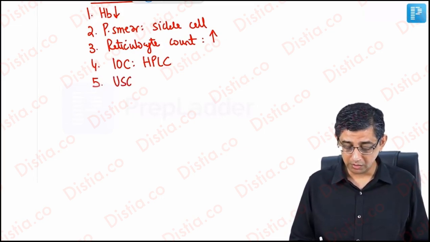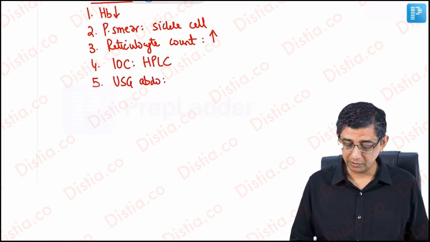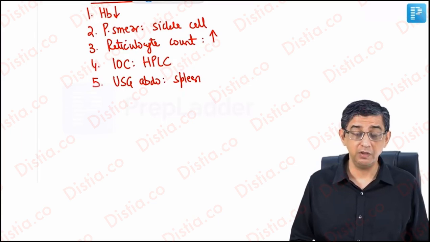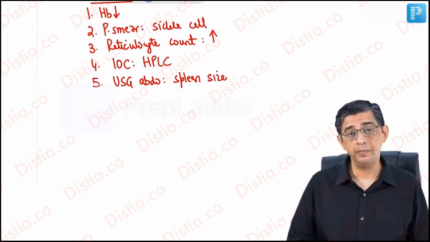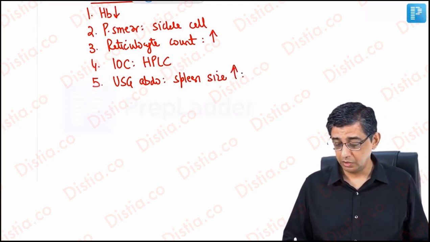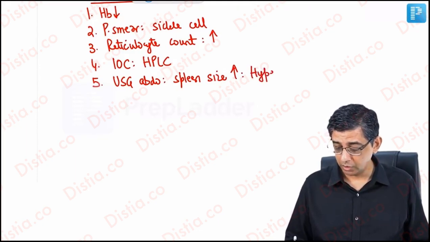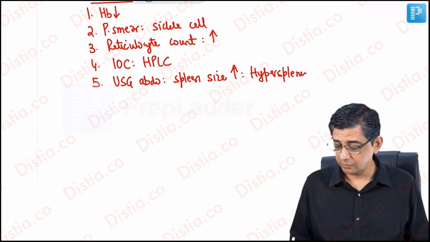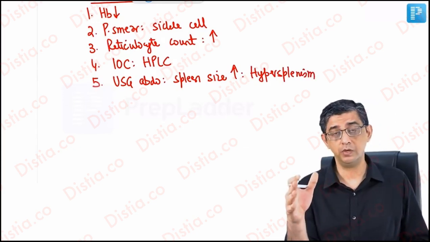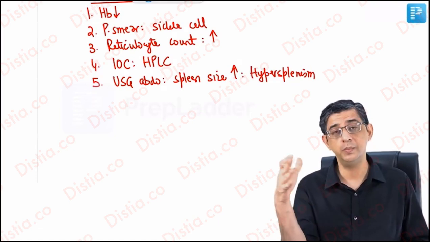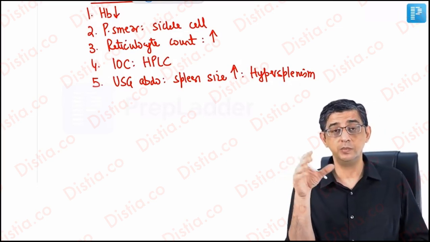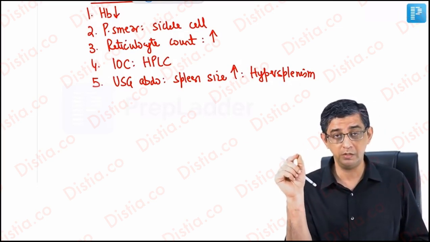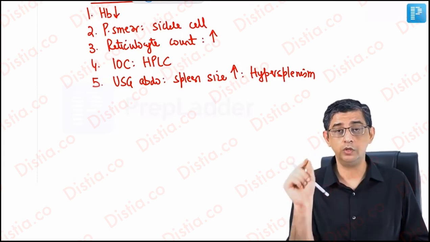I would also do an ultrasound abdomen in these patients to evaluate for the spleen size, because if the spleen has shrunken, I need to be giving vaccination to this kid. Hypersplenism can also be a presentation in these patients initially. Do not be under the impression that in all MCQs or all patients of sickle cell anemia, spleen will be destroyed. Spleen will be destroyed only if treatment is not given, and usually by the third birthday. Prior to that, maybe if the diagnosis is made at 1 year, there is a possibility that splenomegaly can be written in a question. So don't be biased towards the word autosplenectomy.